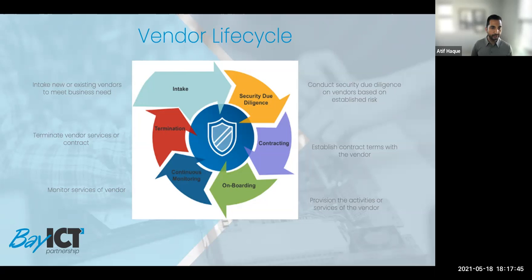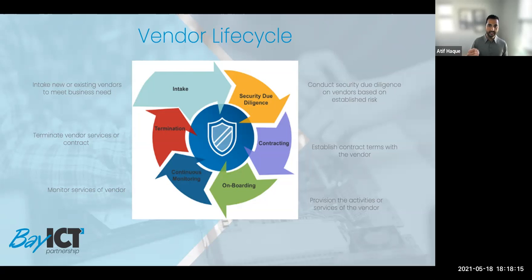The second step is where, in majority cases, you would have the security team involved to perform due diligence. It's a level of assessment, which we'll get more into in details on the later slides. But the idea here is that you want to conduct an assessment on that vendor. You want to make sure the vendor does meet your standards, your requirements. If they're processing a lot of data, if they're storing first name, last name, email, a lot of personal data, you want to make sure that they are aligned with your standards. So that's all about security due diligence.